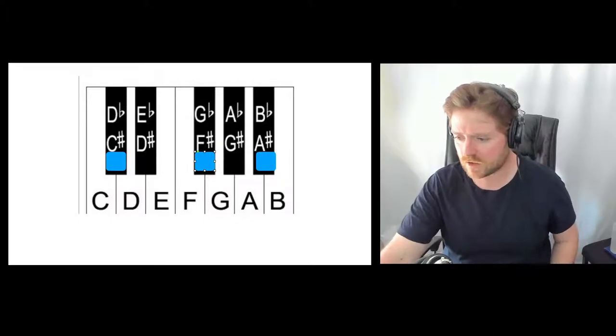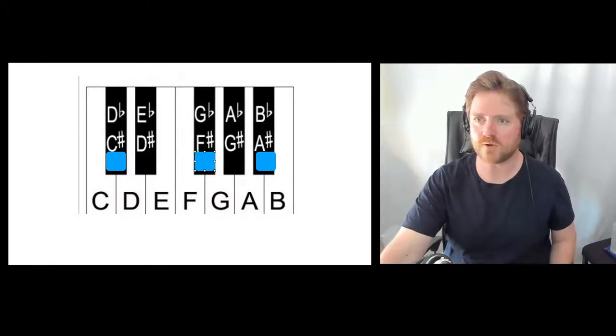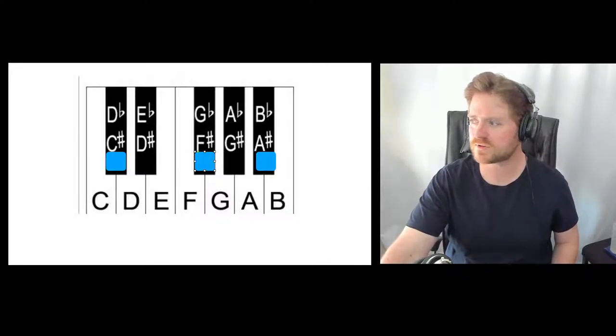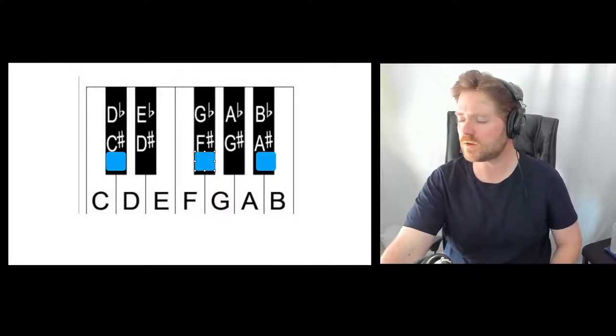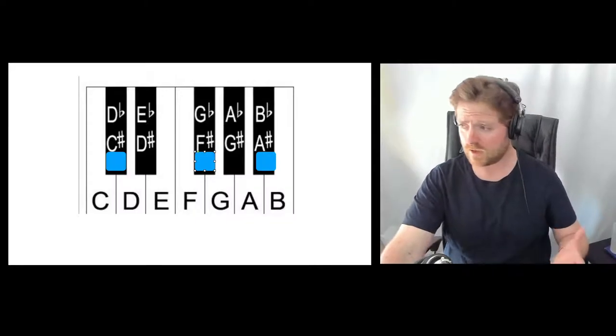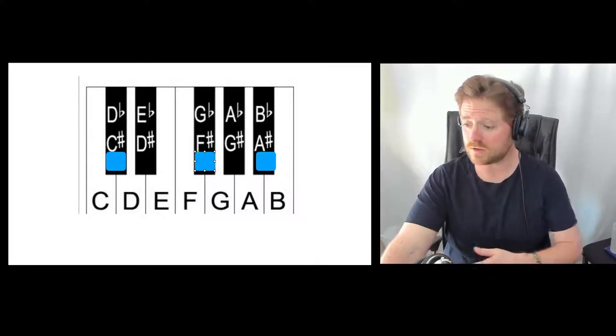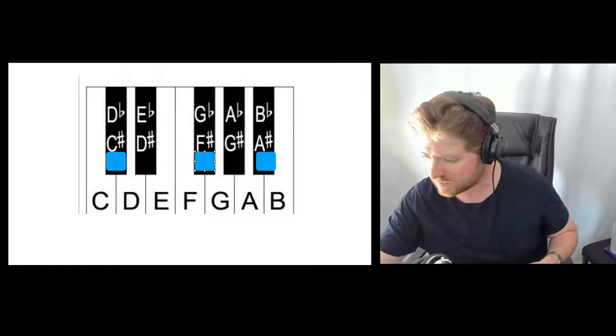So let's have a little look at how you can use some software. We're going to use the great GarageBand, of course. If you aren't on the Mac, you can get other fantastic sequencers, but the reason I use this is it's free. If you've got an iPad, an iPhone, or a Mac, you can use this as well. So let's get this up on screen.